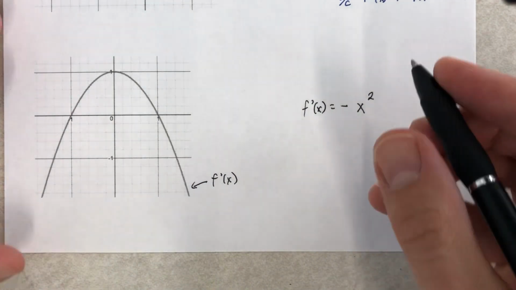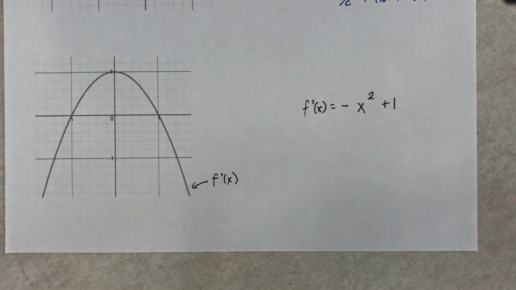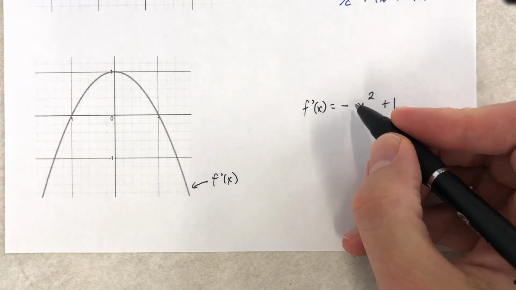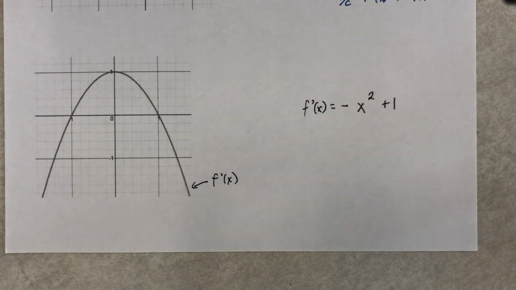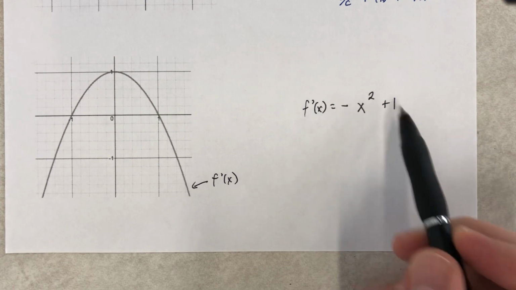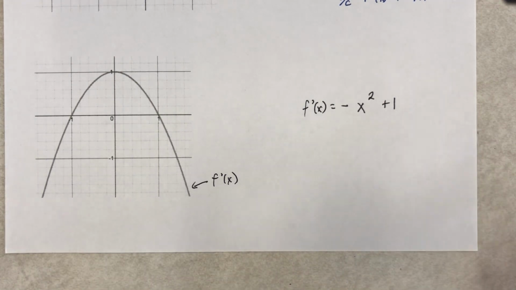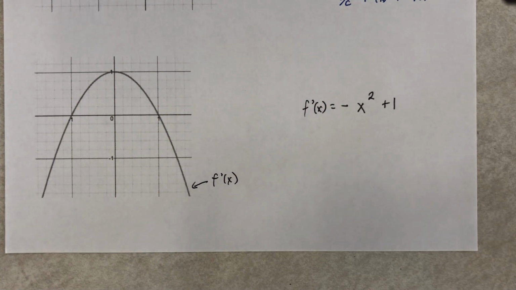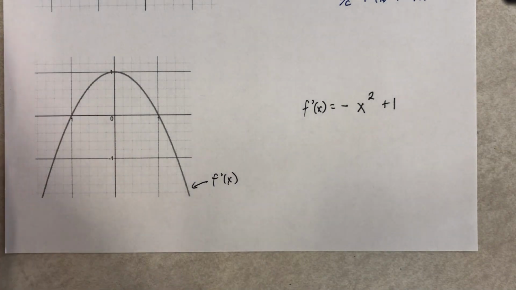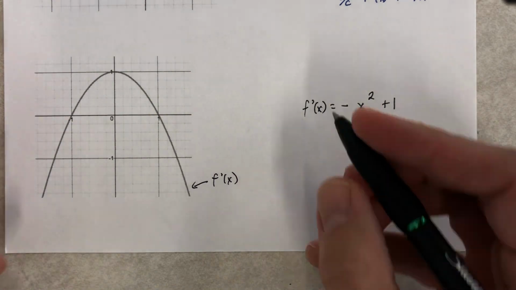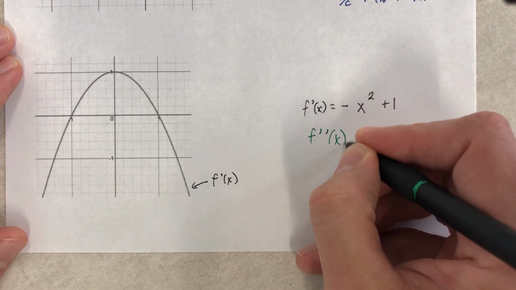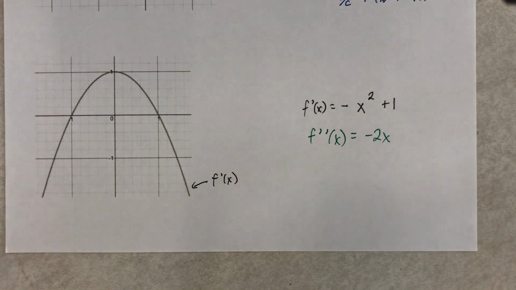Now, this is not it because there's a vertical shift. Okay? Vertical shift is 1. So if I confused you about this, I understand, negative 1, I apologize. But trust me, it works because if you were to plug this into a calculator, you would get x-intercepts at negative 1 and 1. You could solve this by hand and you'll get x-intercepts at negative 1 and 1, which is consistent. So there we go. Let us proceed by finding the derivative, and we'll just graph the derivative. And if you want to do it a different way, that is fine, and I will talk about that in a second. But it's negative 2x plus 0.